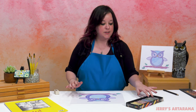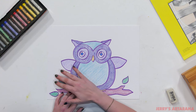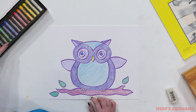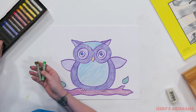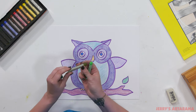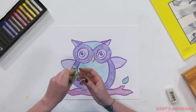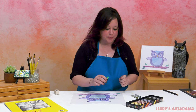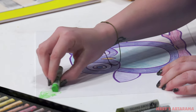We're just going to take some of these pastels here, our soft pastels, and we're going to create the illusion of a leafy background, the rest of the trees that are behind this owl. And so I'm going to take our three greens. And this is the chromium oxide green, our dark yellowish olive green, and our light leaf green. And I'm going to start off with the brightest one, the light leaf green. And I'm just going to add some color up here in the corner.